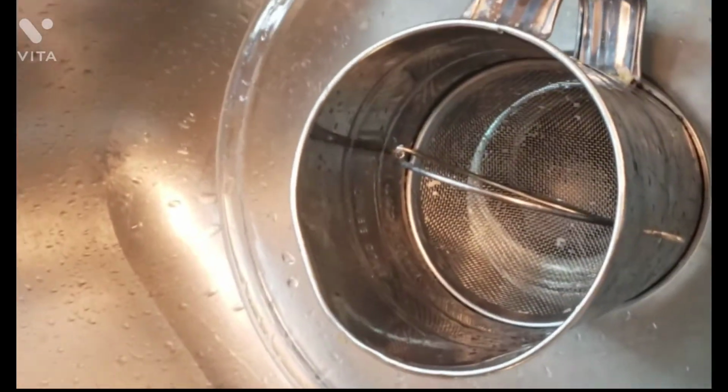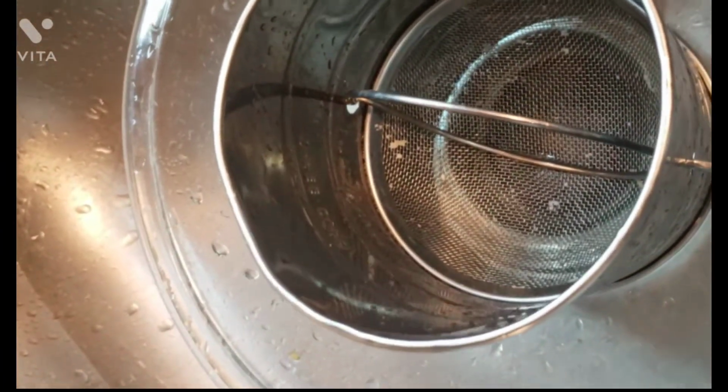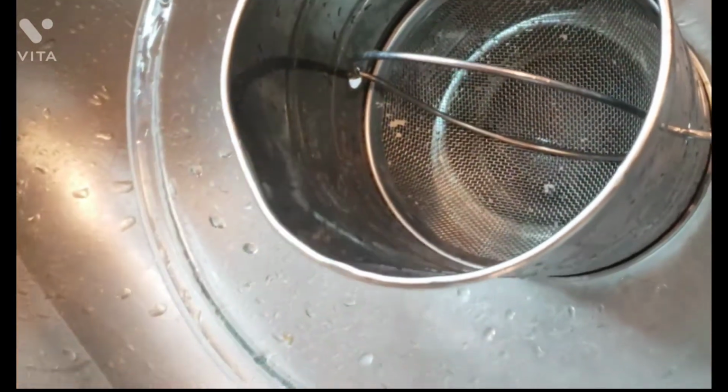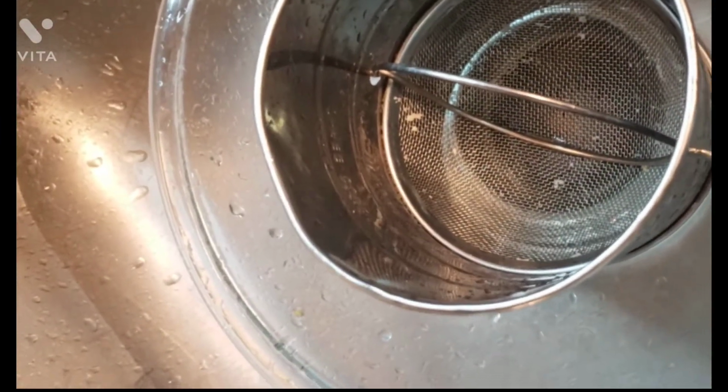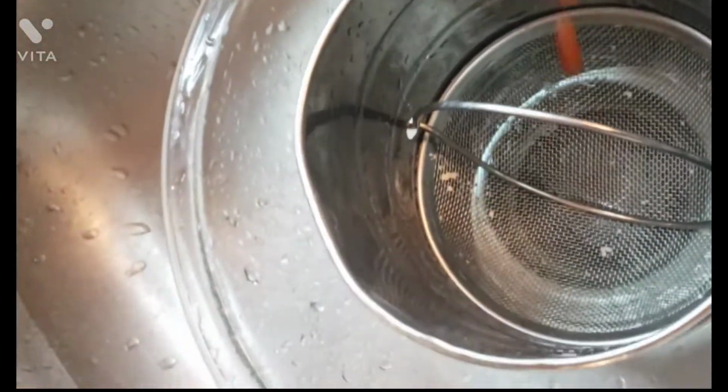To strain this puree that we just chopped in the blender. Now don't laugh, y'all. I gotta get me a strainer. So I'm gonna use my sifter for now. Gotta use what you got sometimes. Alright. You're gonna strain it because you don't want those seeds. You don't want them seeds in it.